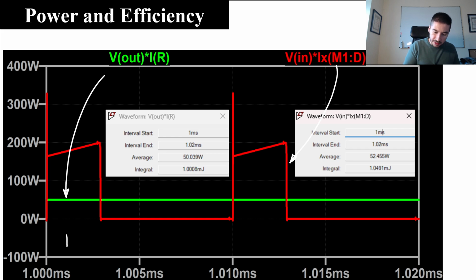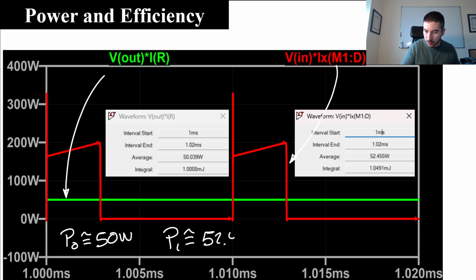The average output power is around 50 watts. The average input power is around 52.4 watts. Okay, so the power losses we have are around 2.4 watts, very small in comparison to the 6.6 watts of the design with the Schottky diode.